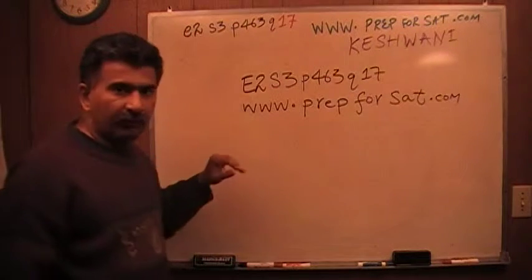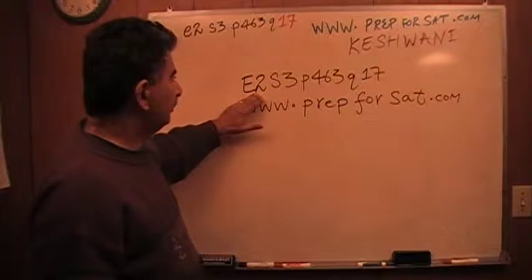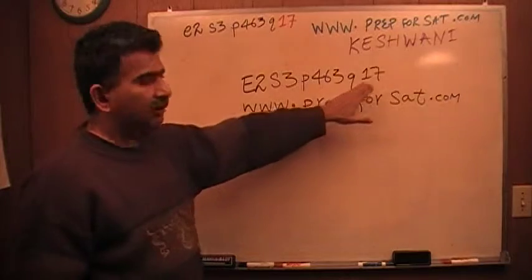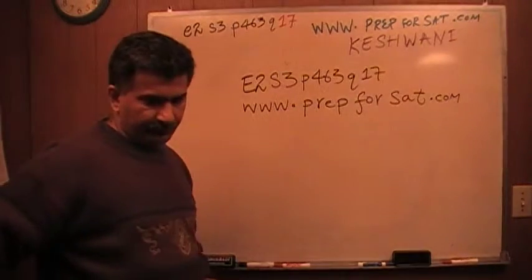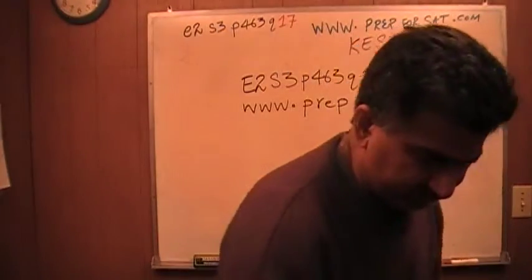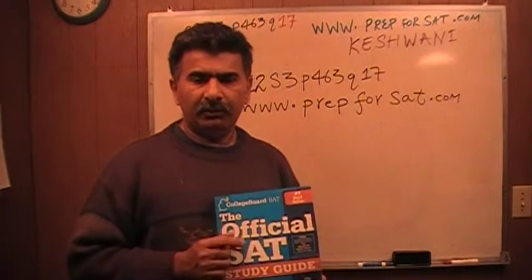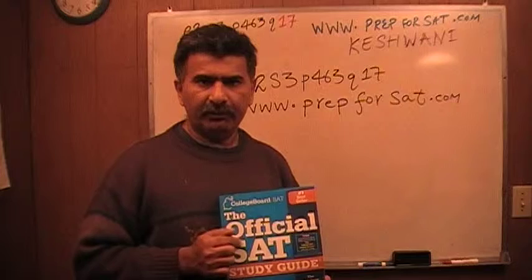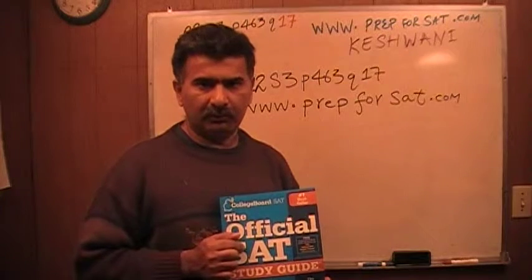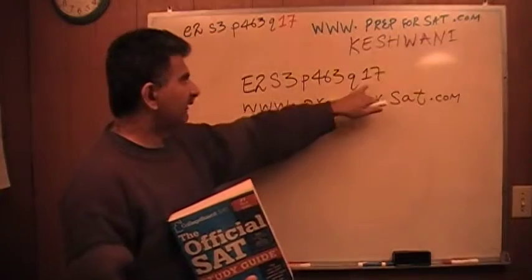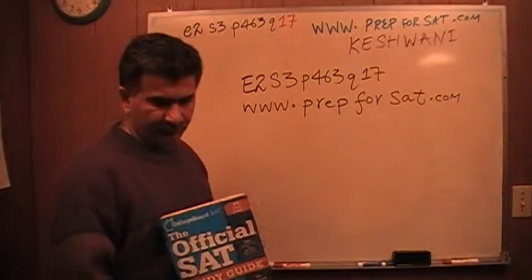Right now I'm going to solve a problem that appears in exam number 2, section number 3, page 463, question number 17. So let's get going. Again, it's important that you have this book with you because I will not be able to put the questions on the blackboard. You have to have the book in front of you to follow the work, to follow the problem. This particular problem, problem number 17, is on page number 463.